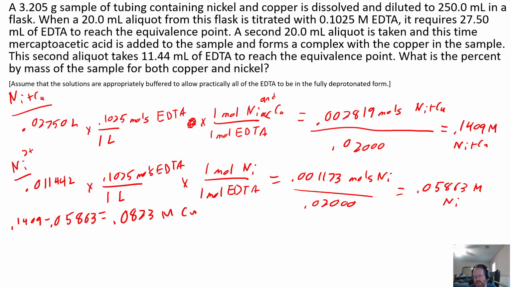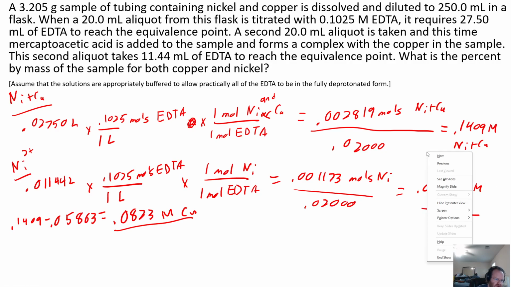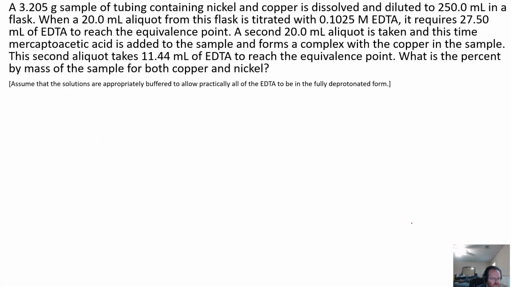From here, we can now find the percentage mass in our copper and nickel in our sample if we go find how many grams of nickel and copper are in our sample. So to do that, I'm going to use this molarity with each volume. Make a note somewhere of what these two molarities are, because I'm going to erase the screen and then do the second part. That way I have enough room to write everything. So I have these written down elsewhere. Okay, so back to pen.